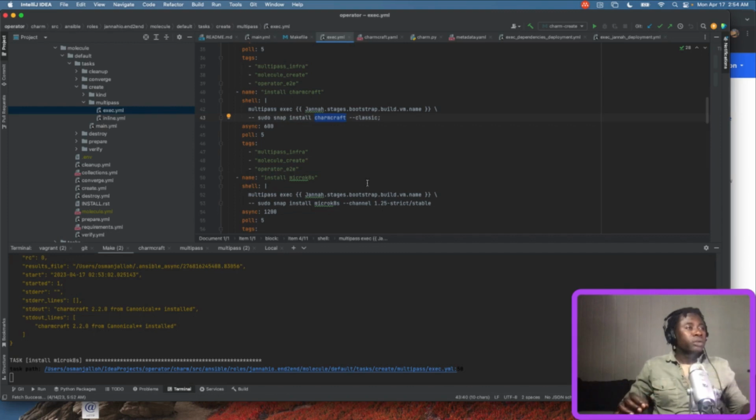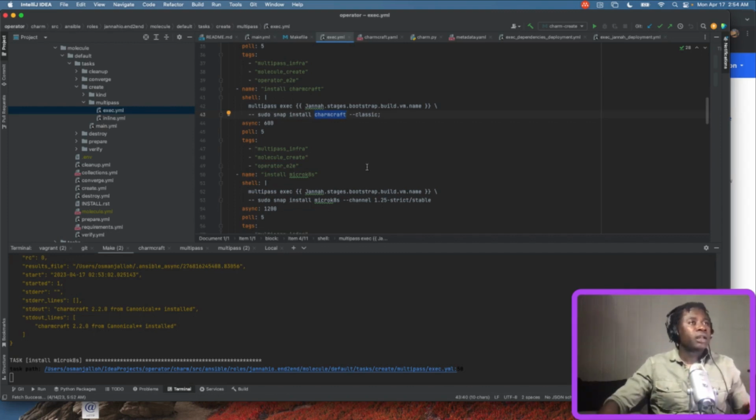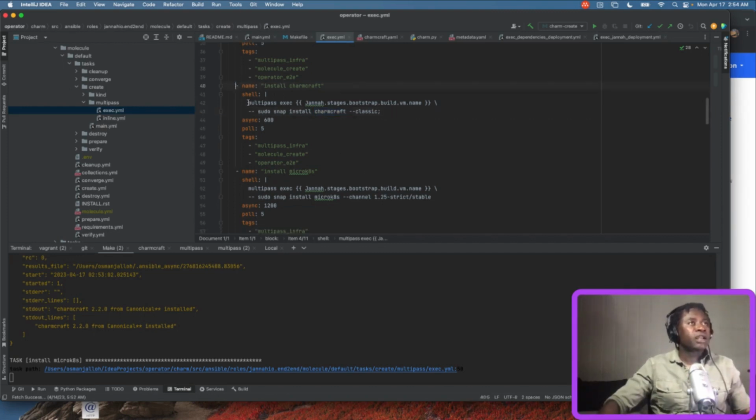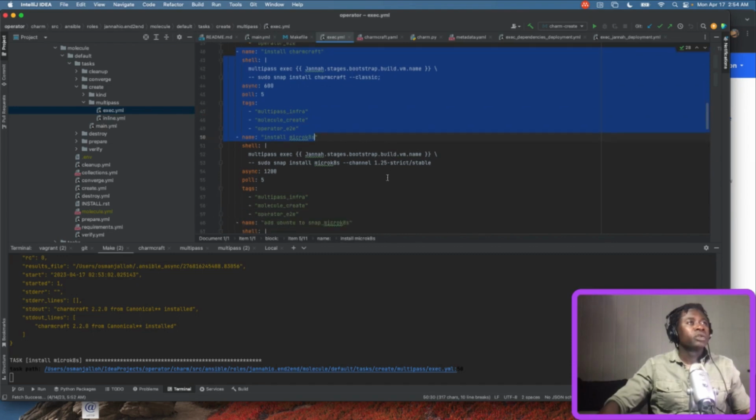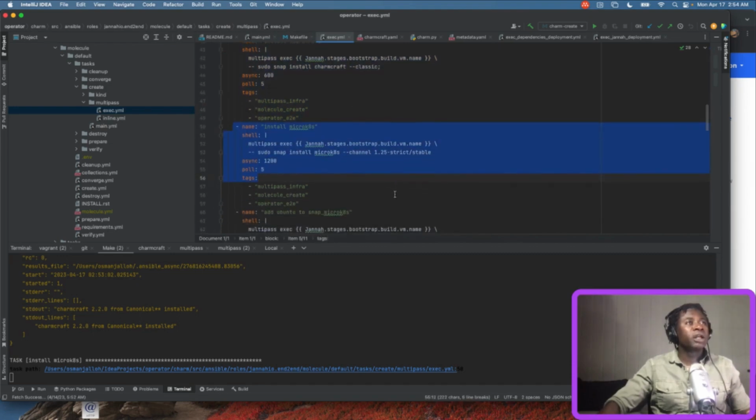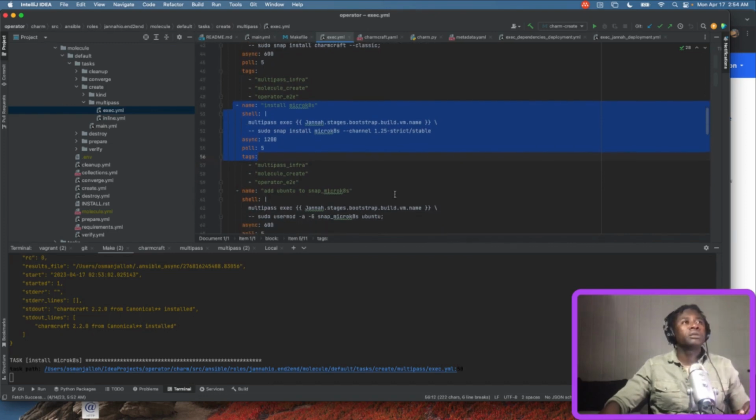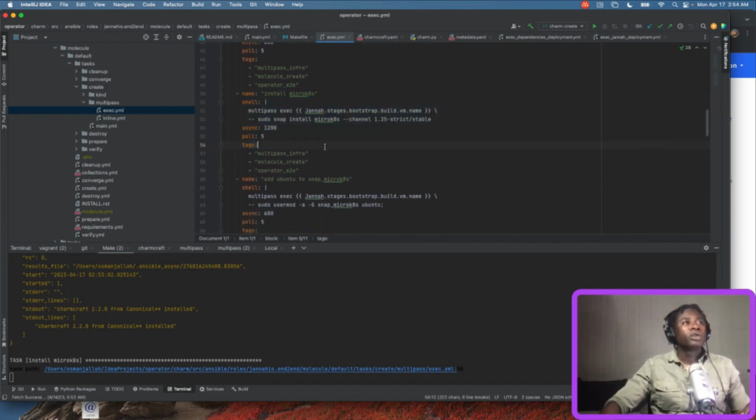Okay, so what it's doing now, it's at this stage. It's completed this task here. So it's starting this other task. It's installing MicroK8s into our local virtual machine. Okay, so we need a Kubernetes cluster installed into our local virtual machine.